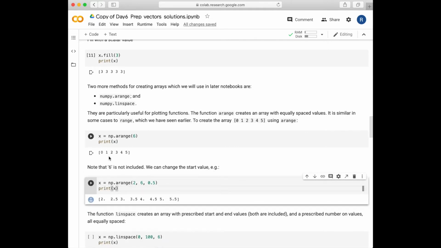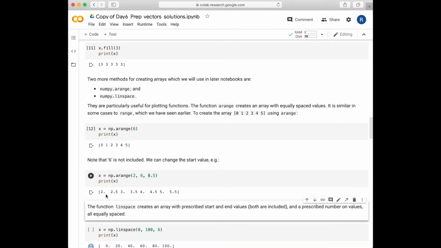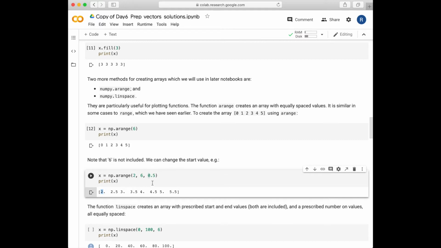If you want to change the base from 0 to another number, maybe 2, and you want to change the increment, which by default is 1, to another number, in this case 0.5, we can just give it here. So it's lower end, upper end, and increment. By calling this function, we make the starting point 2, and we increase by 0.5 until it's smaller than 6. So it's bigger or equal than 2, but smaller than 6. Same here: it's all the numbers smaller than 6, starting from 0 with increment 1.